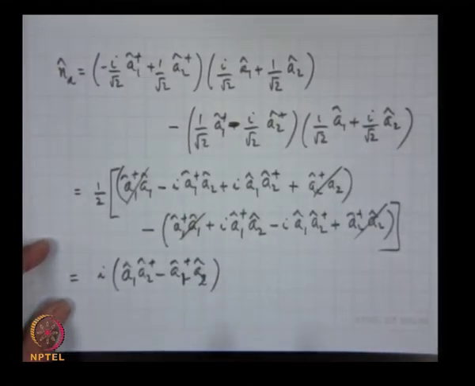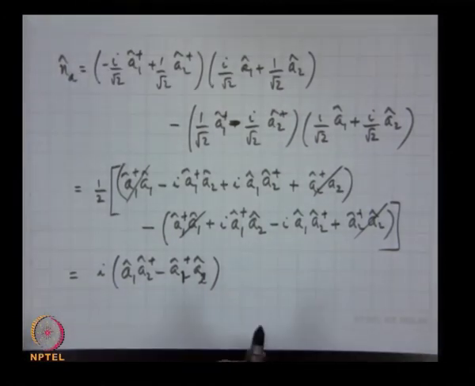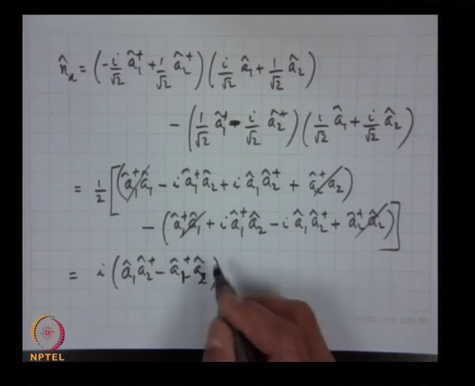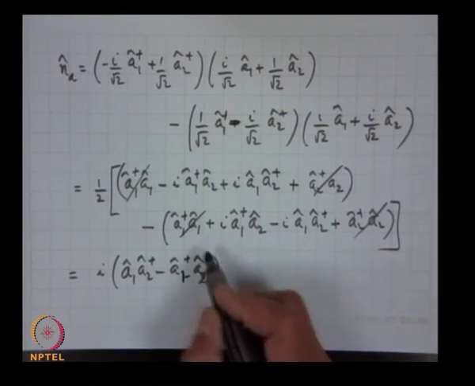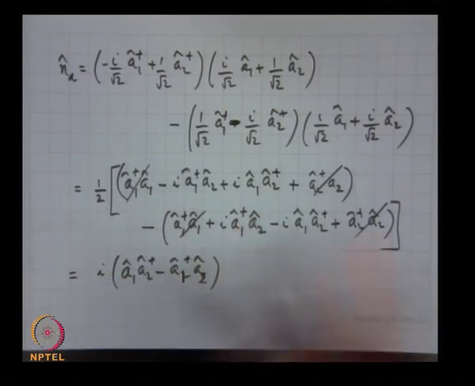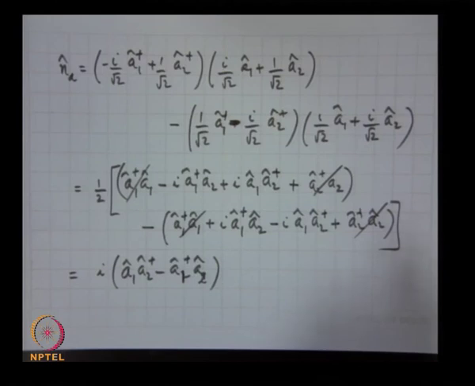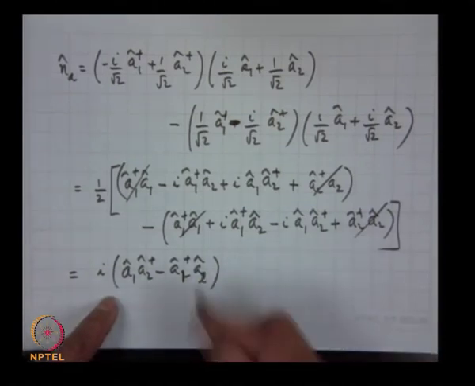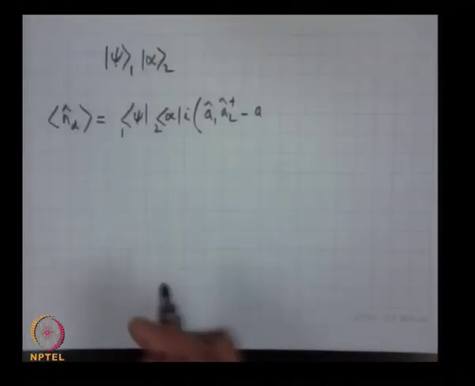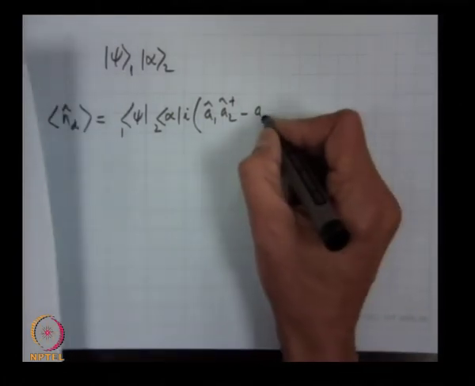And are A2 dagger A1 and A1 dagger? It should be A2 dagger A1, the first term. Yes, A2 dagger. First term should be A2 dagger A1, plus i, yeah, A1 A2 dagger. That's right, that's what I'm writing. A1 A2 dagger and A2 dagger A1 are the same because A1 and A2 commute, as they correspond to two different modes. A1 A2 dagger minus A1 dagger A2.